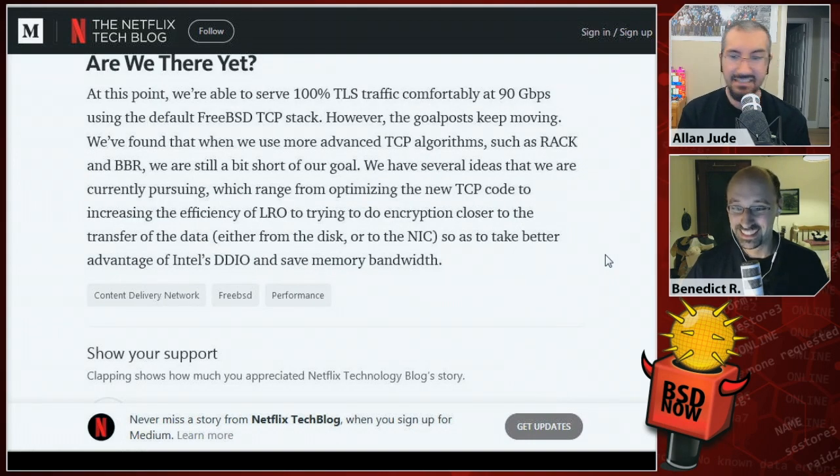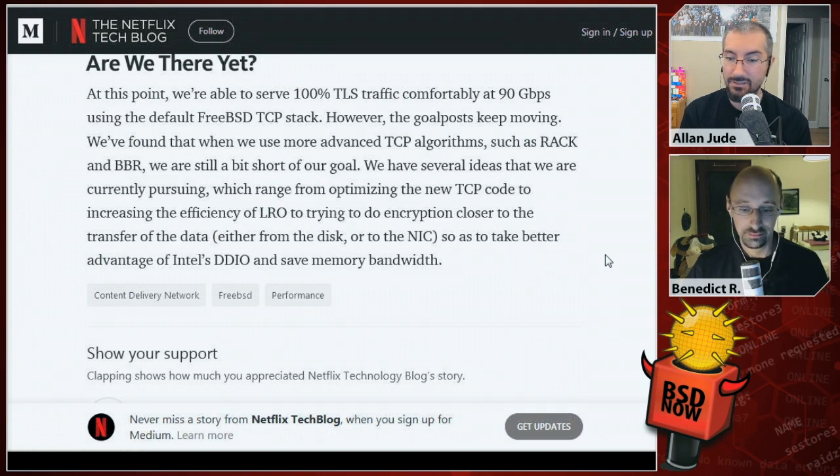They say, at this point, we're able to serve 100% TLS traffic comfortably at up to 90 gigabits per second using the default FreeBSD TCP stack. However, the goalposts keep moving. We found that when we use more advanced TCP algorithms, such as RACK and BBR, we are still a bit short of our goal.